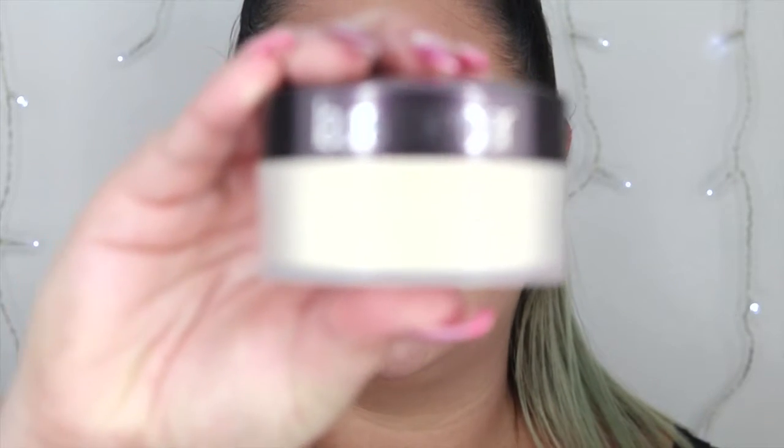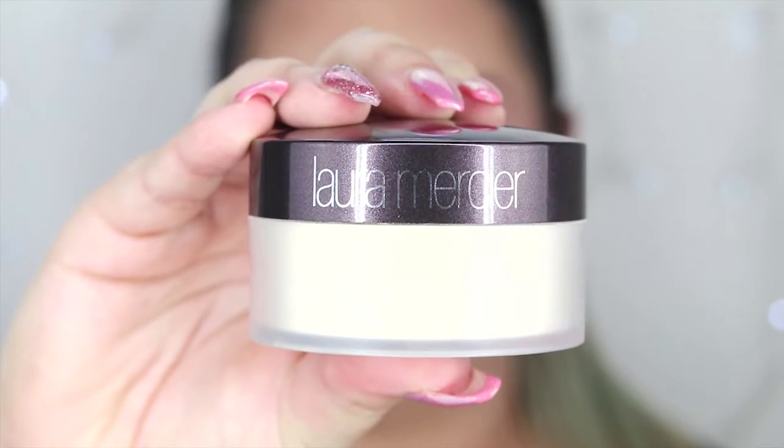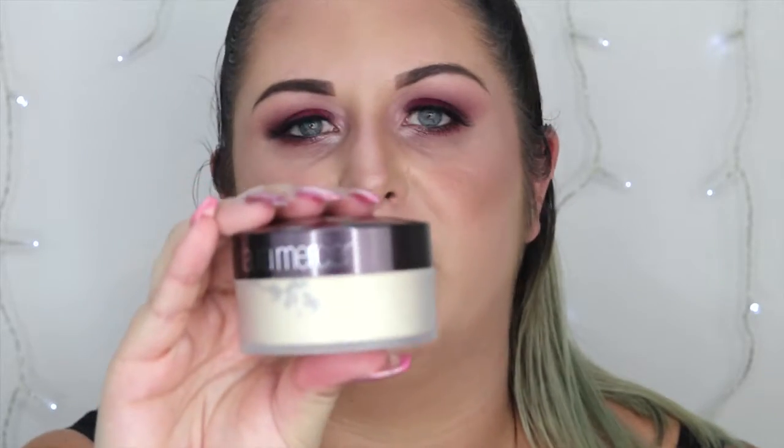When it comes to setting powders, I couldn't choose a favourite drugstore and a favourite high-end because I've really only been using one translucent setting powder for the last 12 months — the Laura Mercier Loose Translucent Setting Powder. I use this on myself and on my clients. It's just such a beautiful, lightweight formula. You just get a fluffy brush, tap it over your face, and it locks in that look all day, all night. I also love using it to bake under my eyes and under my contour — it really helps to define and brighten those areas. I can't fault this product; it's just perfect. It also comes in a smaller tub if you want to try it out first, but hands down, probably one of the best on the market.